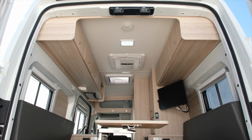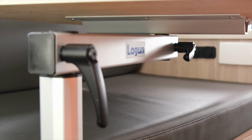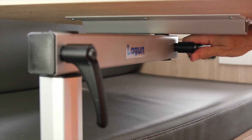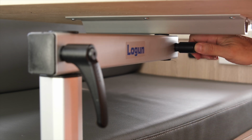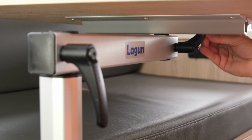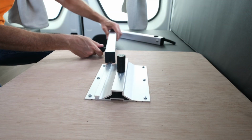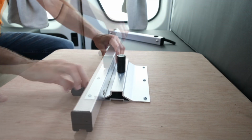The Lagoon table is removable and must be removed when converting the lounge to the bed. Remove the tabletop by loosening the lever. If you run out of room, simply pull the handle to disengage the gear, rotate, re-engage the gear, and continue to loosen. Lift the tabletop to remove. The arm and leg can be stored underneath the table by sliding into this groove and locking off.